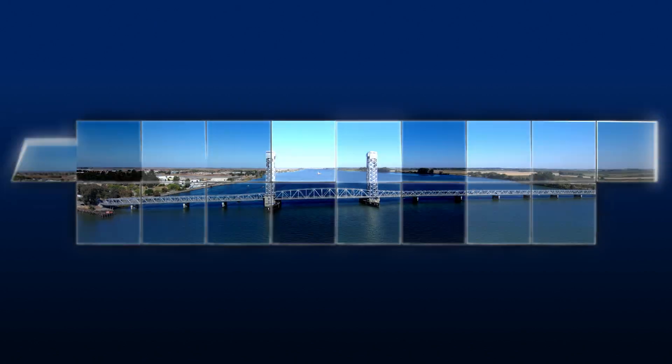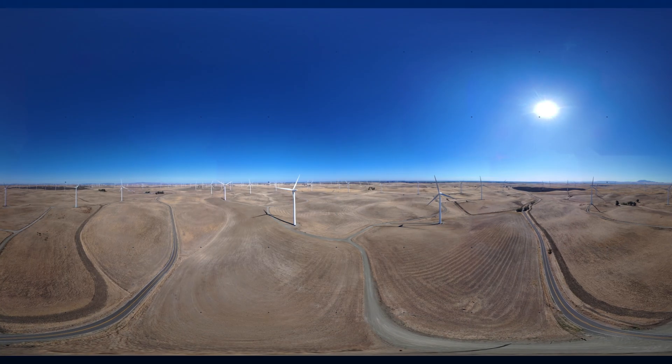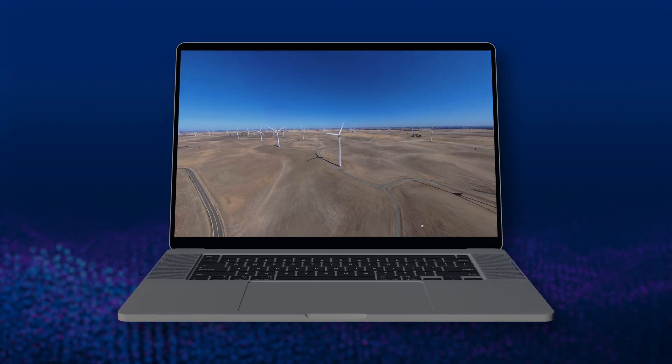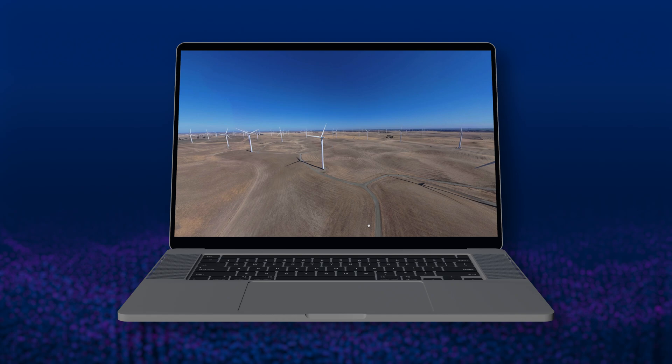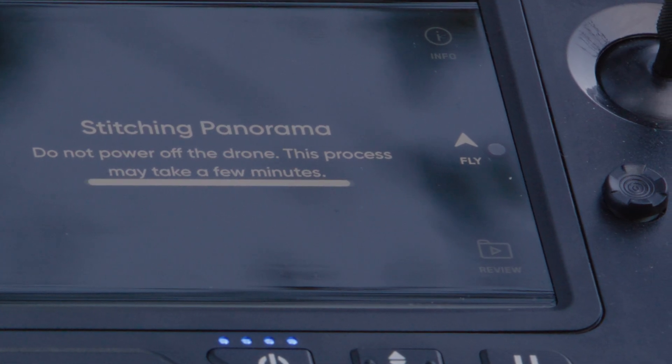Use the preview window to reduce setup time and help you frame your panorama for the perfect shot. Popular with real estate and construction, this skill can be used to capture large areas of interest in a single image, capture scenic promotional content, and create 360 degree images. Use a third party interactive viewer to explore fully stitched 360 degree photos. Be sure you allow the stitching to complete post-flight before powering off your drone.